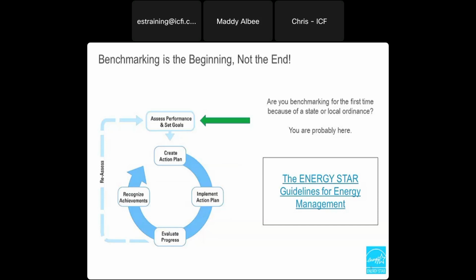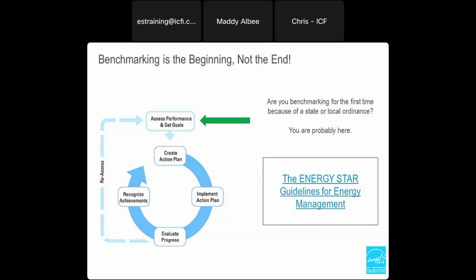But as we discussed in the previous webinars in this series, the benchmarking itself is not going to save energy at your building. It's what you do with that information and the data that you've collected through the benchmarking process, and then through the strategic approach to energy management at your property. That is where you get some meaningful action and where you can actually recognize your achievements.